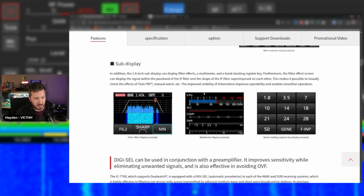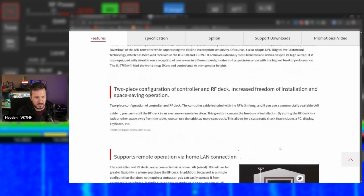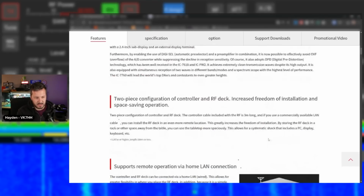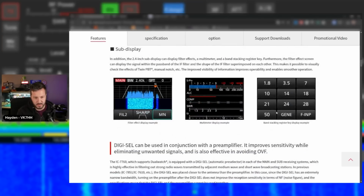You can also turn that into the sub-display of this multimeter, which is the way I like to run my 7610. I have the power output, ALC, everything. I like to see all my meters running at once so that I can see if anything's wrong, or I can check my SWR while I'm transmitting, or the ALC, or anything. So I like this mode of operation. And then you can also change your bands here too. Rather than the buttons on the front of the display, they've done away with the frequency changing and band changing buttons, and they've basically turned that into a digital band stacking register button. So they've changed that from the 7610.